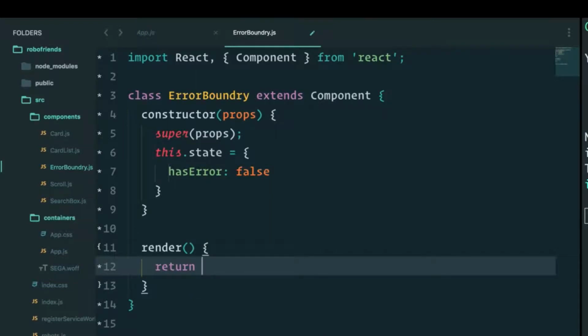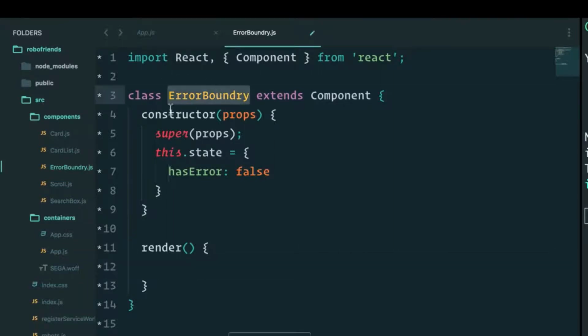What should it return? Well, ideally, with this error boundary component, we can wrap a component such as the card list component with an error boundary component. And if the card list component fails, we can catch it in the error boundary. I know this is a little bit hard to follow. React does have really good documentation on this, so you can always read up on it later, but stick with me, trust me, it's going to make sense.